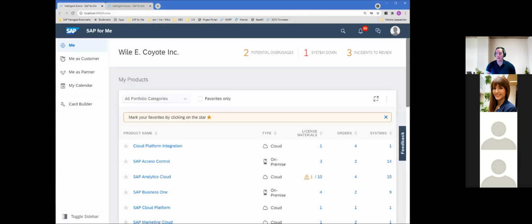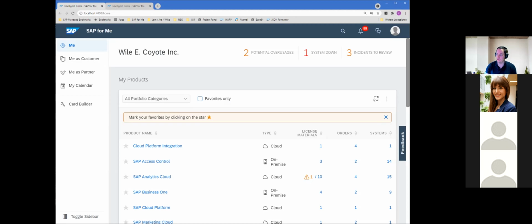Good. So what you see here is a local version of SAP for Me. I started it locally on my PC because I wouldn't rely on the network of my internet provider when I'm doing a presentation, but essentially the same view you will find on tryme.sap.com. So tryme.sap.com is a page where you don't need to log on. On me.sap.com, you need to sign in with your S user first.